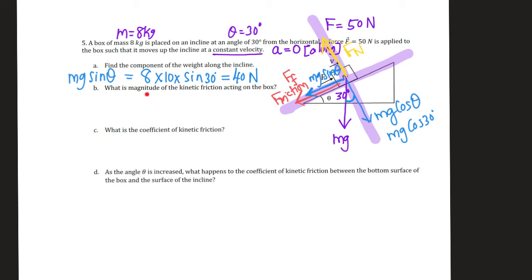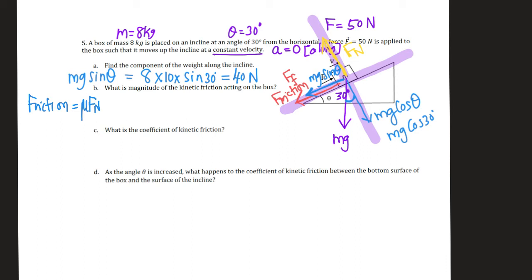Next it's asking what is the magnitude of kinetic friction acting on the box. What is the magnitude of kinetic friction? So now we want to find out the value of friction. For the value of friction, we have two ways to do it. Either we can apply Newton's second law, or we can use the formula for friction. So we have to check which one we can apply here. We will first write the formula for friction, which is given as mu Fn. We can see that the value of mu is missing here.